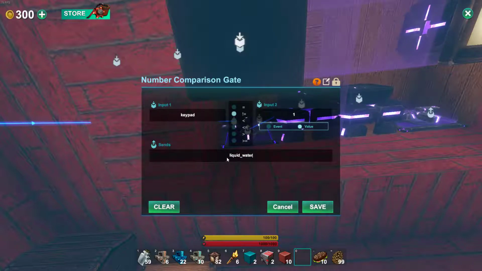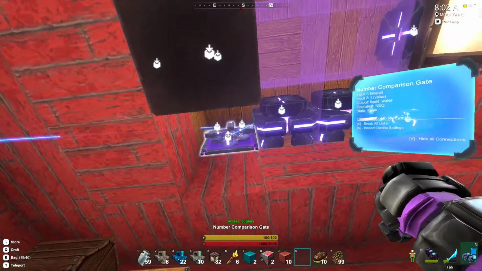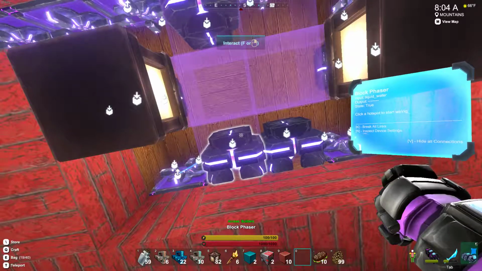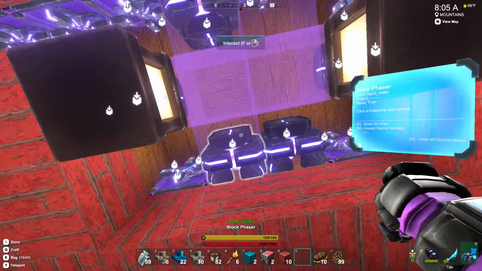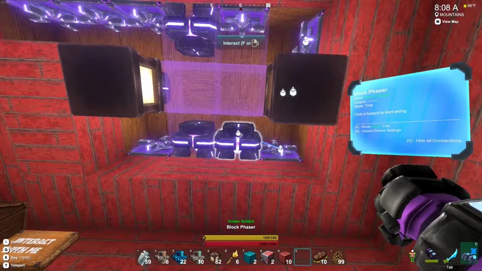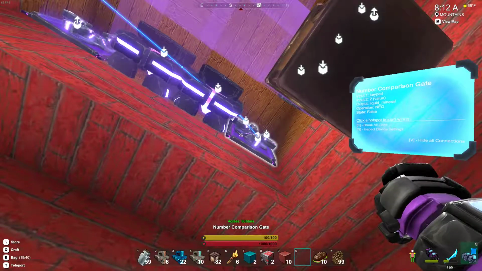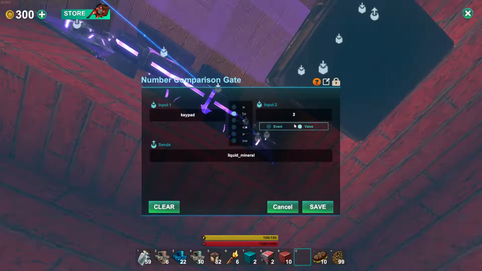So I've named it liquid underscore water, so I have something meaningful. So therefore I also know what I'm gonna place over here. Like the water, and likewise here I'm putting the mineral water, and so on and so forth.